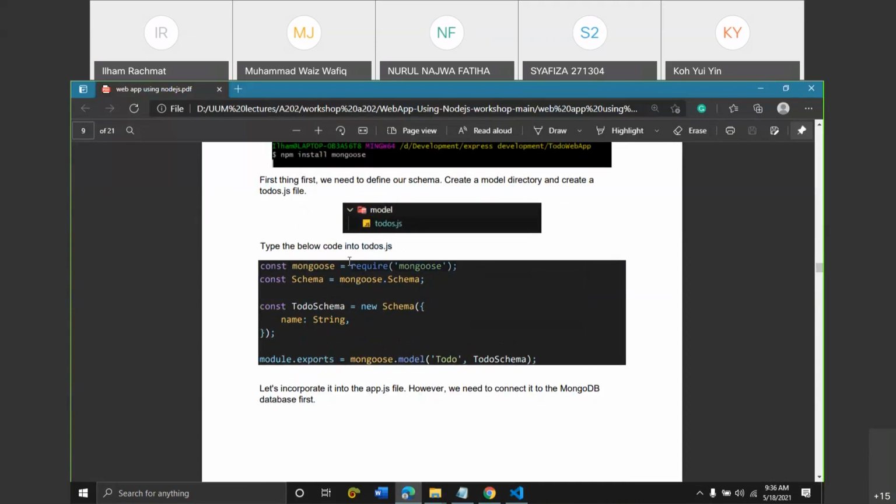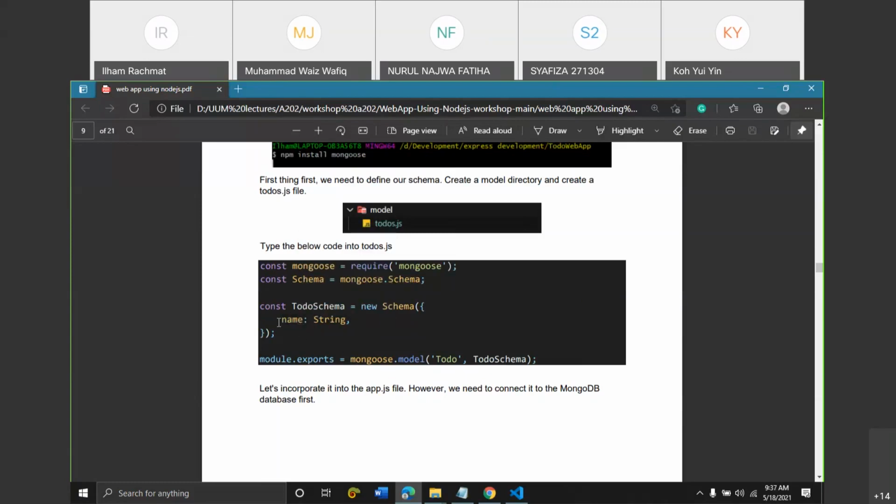First thing, you need to require the dependency itself, in this case, Mongoose. And then we will define the schema, like the JSON picture that I showed you. So we define that. We will only put name here, only one.